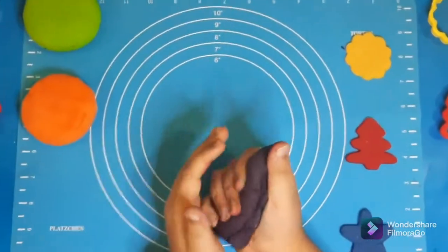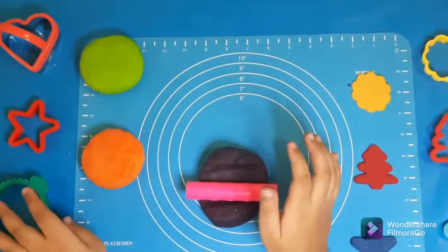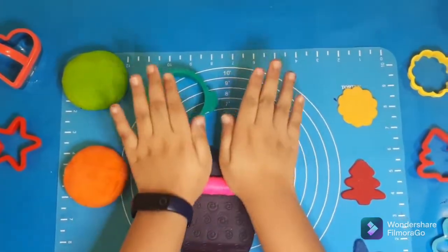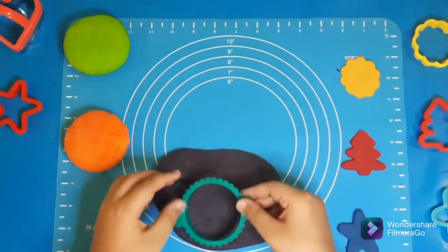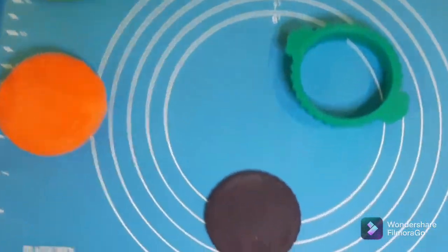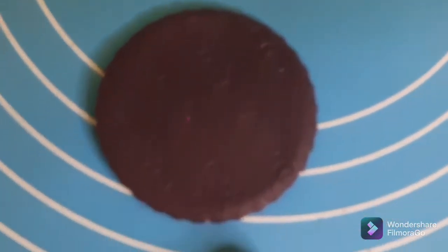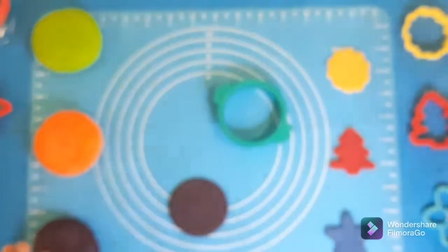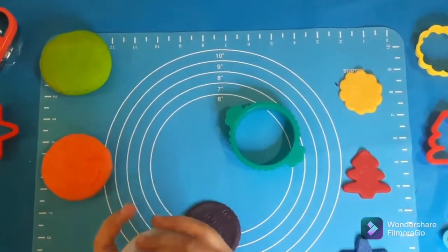Here's our beautiful glitter Play-Doh — it's so soft, so nice, and so fluffy! Now let's roll it and make another wavy circle, but this one's bigger and has a lot of waves. Here is our wavy circle — it doesn't have a lot of glitter on it, just on the sides. Now let's put this purple Play-Doh inside a Play-Doh can. Purple glitter is done!